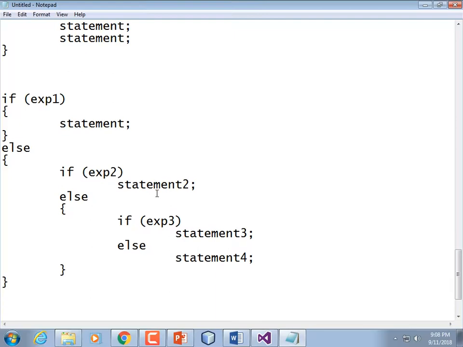That has made it way harder to read than it should be. It's valid, but it's way harder to read than it should be.